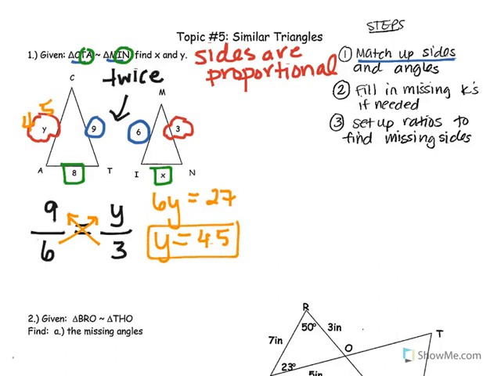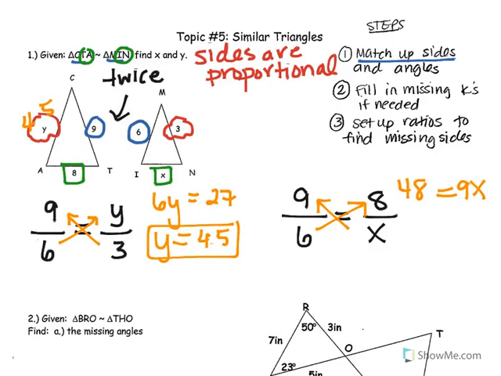Now I'm going to do this again. I'm going to use that ratio twice, 9 to 6. That's going to have to equal the ratio of my green, 8 to x. Again, making sure that 9 and 8 come from the same triangle. And now let's solve using the cross product. 6 times 8 is 48. 9 times x is 9x. Divide by 9, and I get x is actually 5.3 repeating, but let's just round to 1 decimal point here. So x is going to be 5.3. And I have solved for my missing sides.